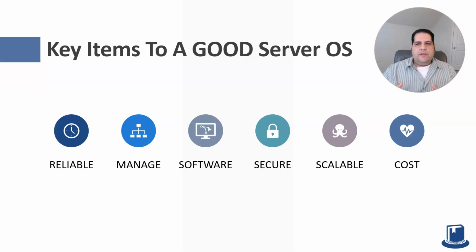You have to choose the operating system that is going to be the most reliable based off the manageability and the software that's being used. So for example, again, the whole point of an operating system is to service and to serve data and thus the application. So the application is the most important part of this equation. And the application is what determines what operating system will allow you to run it on. And when you're doing that, you then determine what's the best choice of operating system based off the software requirements.